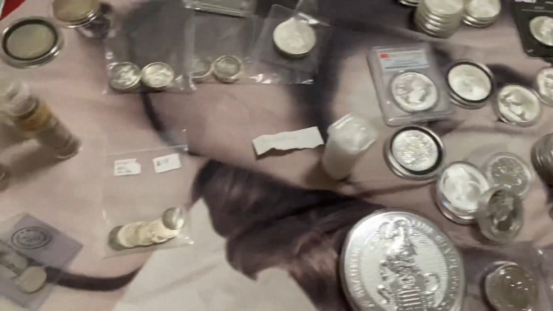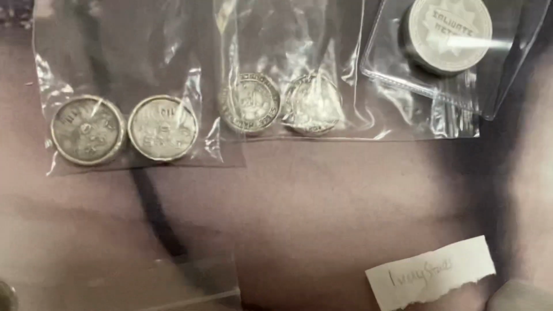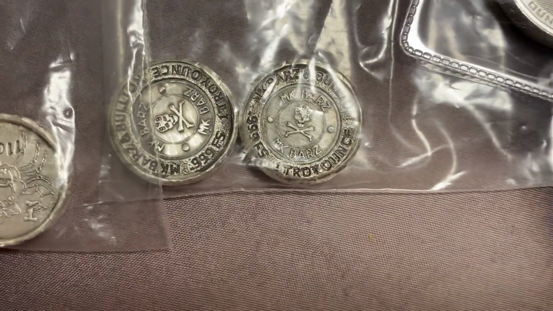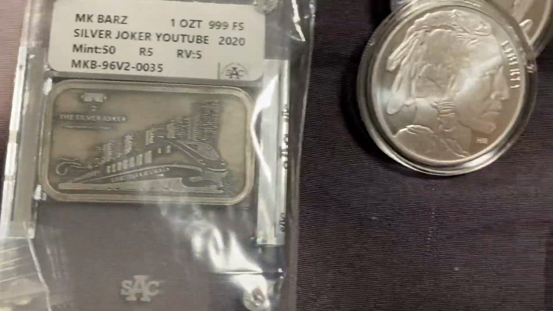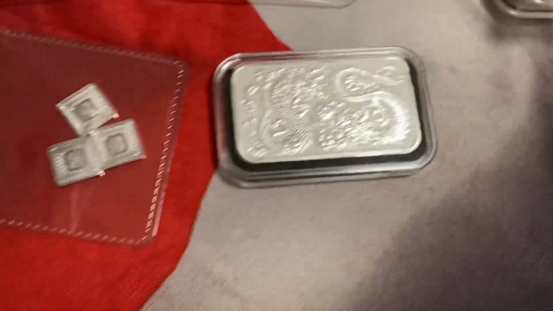This is my inventory for my 1,000 pieces of silver challenge. These are my awesome channel rounds from International Stacker. We have the Silver Joker. Oh, why is that not turned around where you can see it? We got the Art Bar. We have that, and I have more stuff coming, guys, on the way. But we got these now.